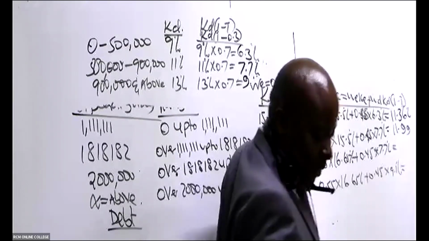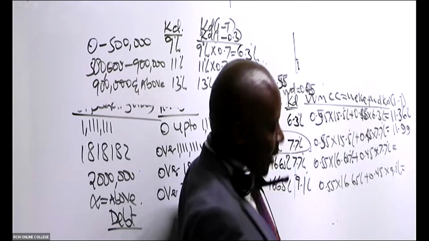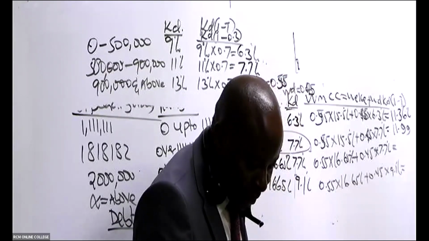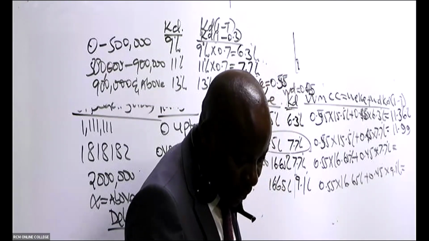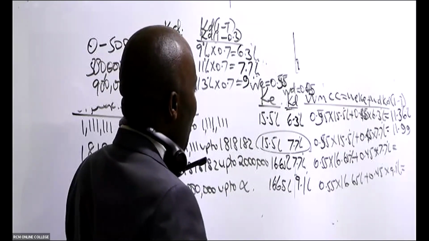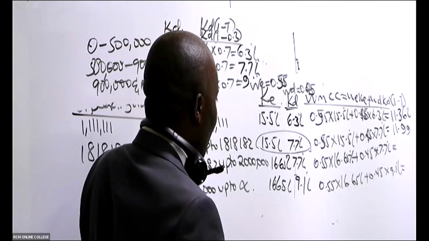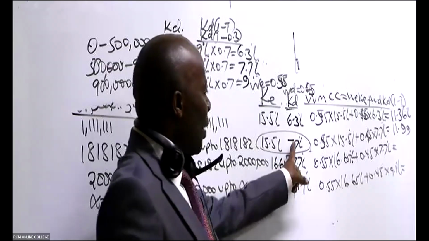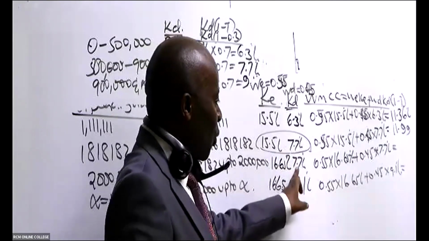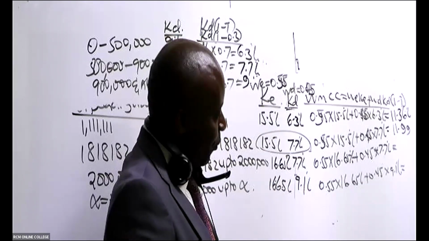Then we have, ladies and gentlemen, the next one. Kindly check the second last. I think it should be 9.1. But now remember, 9.1 was only applicable for infinity, if I'm not wrong. Because this 7.7 was going up to 2 million. Once it starts here, it has to go to 2 million. From there, we have this one for infinity. So we are right.